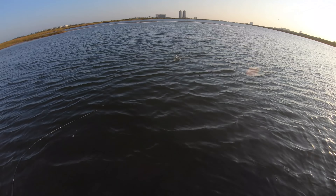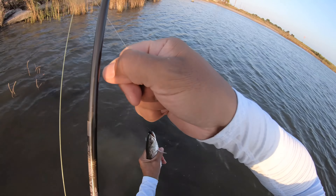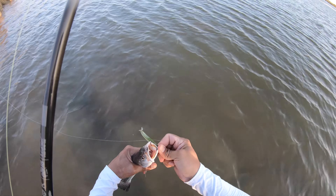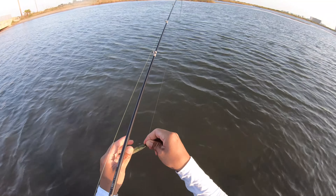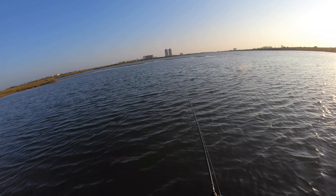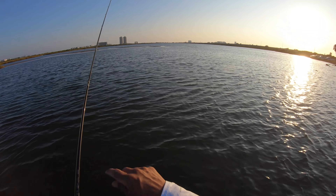There we go — that is two in a row. Nice thump too. Small little dink-size fella. He's got a lot of growing to do though. I think the bite might have just turned on. In case y'all haven't noticed, we moved spots — we were a couple hundred yards that way and decided to come over here and give it a try closer to the bridge, and I think that's what did it. It's probably more moving water right here for the outgoing.